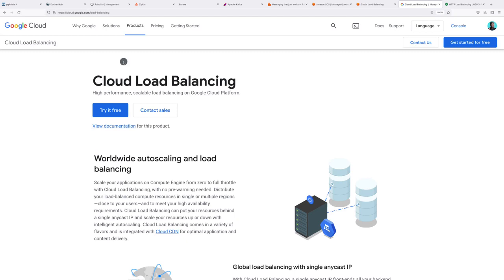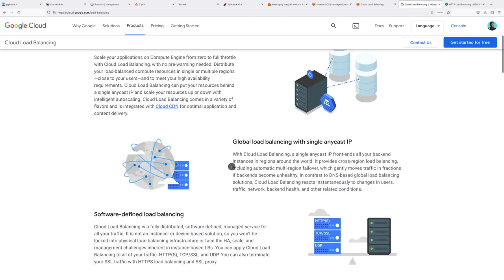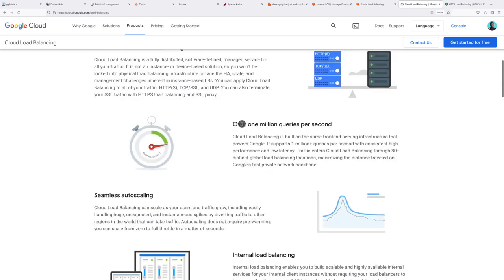So let's take a look at the cloud load balancing provided by Google Cloud. So in here, you can see that they give you some information about what it is. But in here, let's just have a look. Over 1 million queries per second. So you can see that if we were to manage our own or set up our own, then it can be quite challenging for us to reach these numbers.